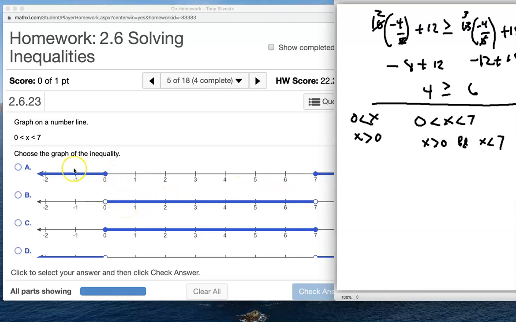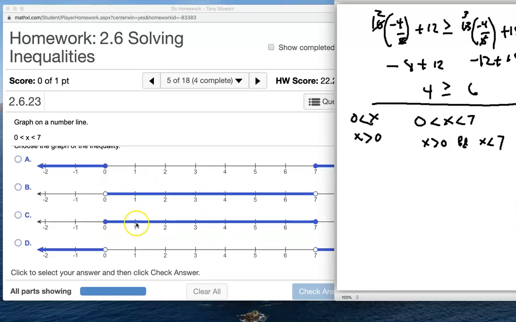Okay, so forget this A. I'm looking for numbers bigger than 0, and certainly 4 is bigger than 0. Okay, so bag that. And it's got to also be less than 7. So I'm considering this range here, bigger than 0 and to infinity, and a region where x is less than 7. So here, let me just show you on the number line. This is 0. Let's make a better looking 0 than that.